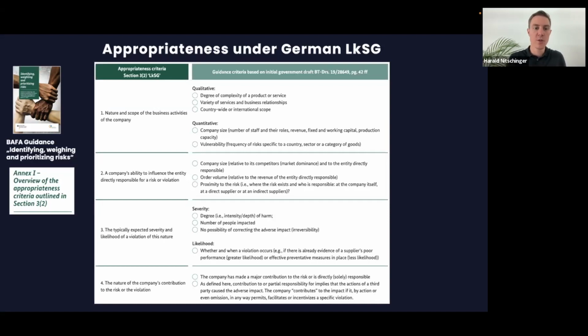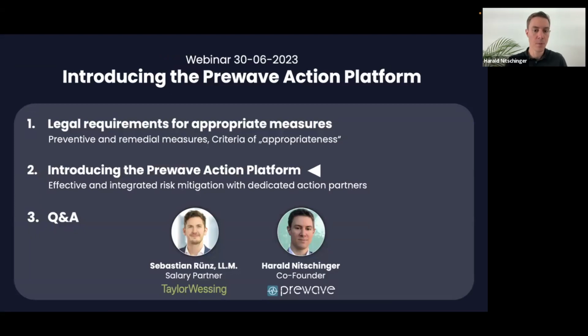But I think this was, let's say, an overview of the fundamental legal requirements. So the necessity to have an end-to-end approach from identifying risks to mitigating them to reporting them, and to have also this understanding of various appropriate measures that are possible. Again, we are looking at this from a legal due diligence perspective, but I will also highlight now in the upcoming part a few aspects because the fundamental principles, of course, also apply to disruption risks in supply chains and having secure and stable supply chains.